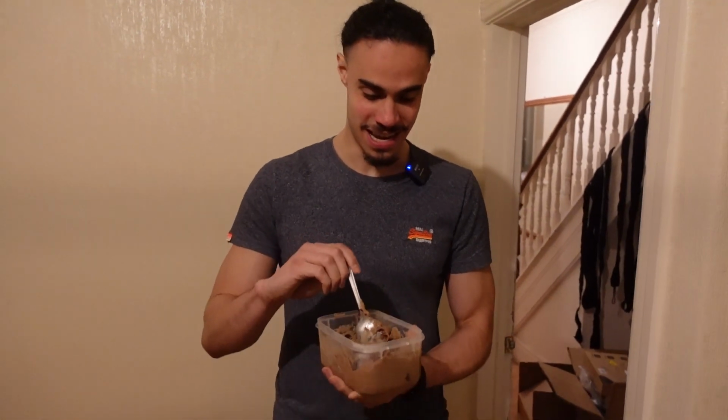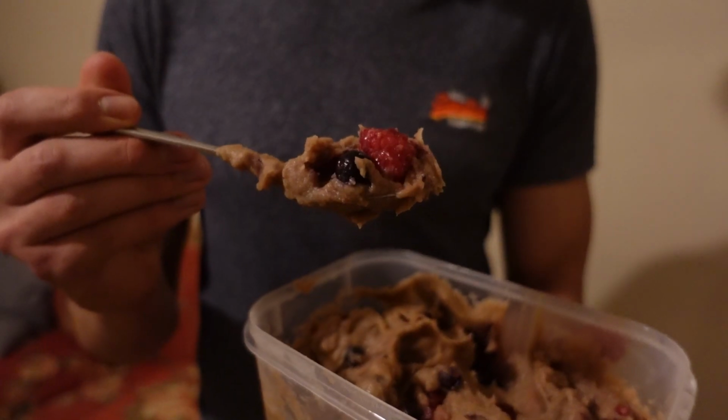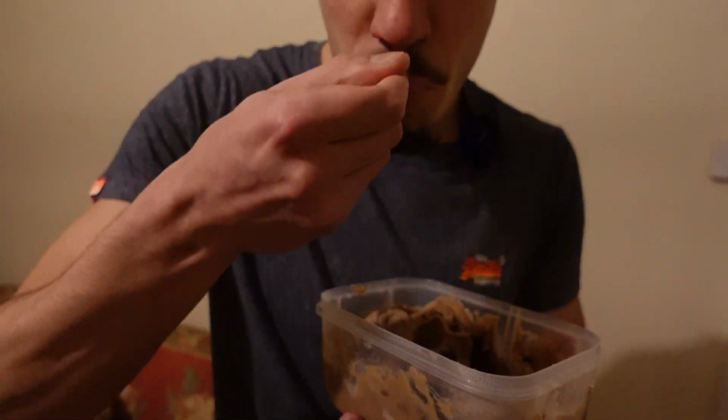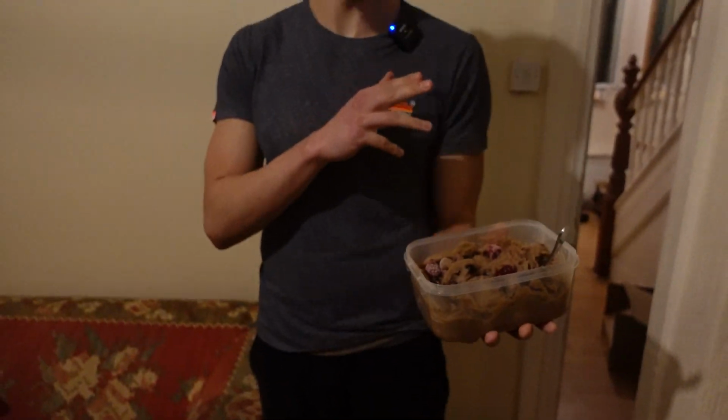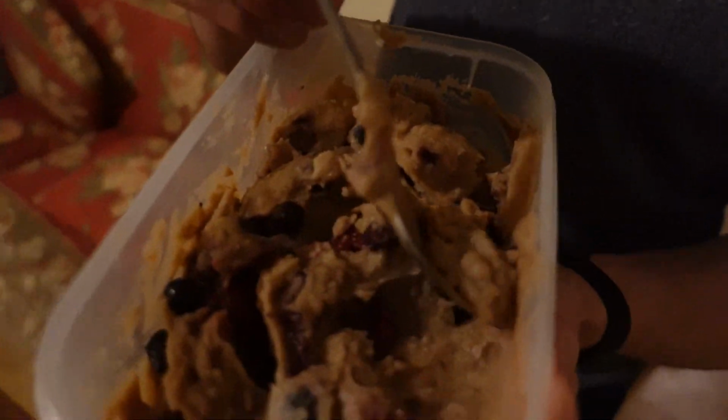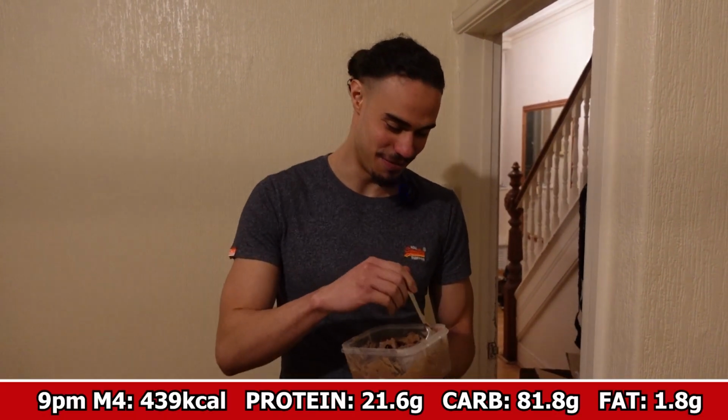Final meal of the day. Been waiting for this one for a couple hours now. Turns out I had more calories to play with than I thought. So we've gone in with 100 grams of cream of rice, about 60 grams of frozen fruit, and 20 grams of protein powder in here as well. So in total for the day, 50 grams of protein powder, which is probably the max I can handle without getting bad digestive issues because of the whey and lactose, etc. But yeah, nice little surprise for me, 100 grams of cream of rice. I thought I only had enough calories for about 60 or so. But luckily for me, 100.